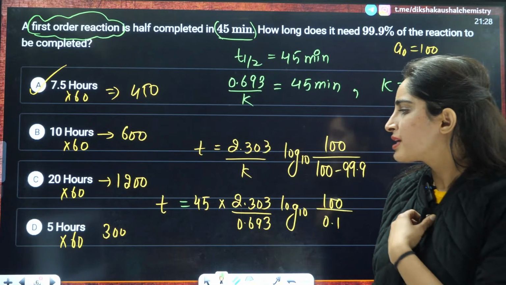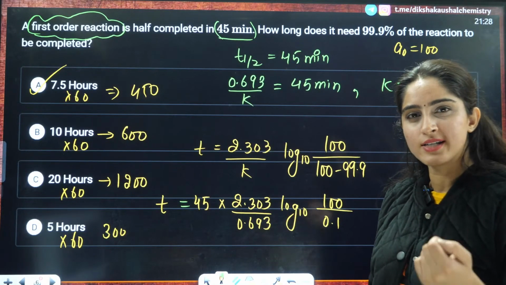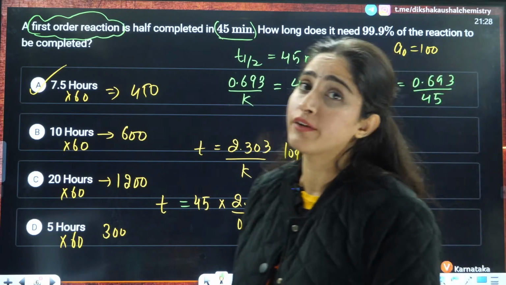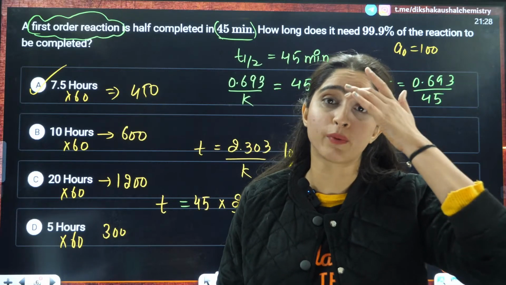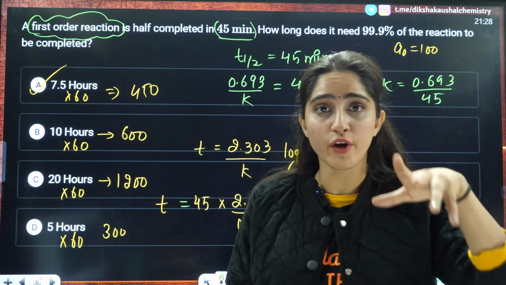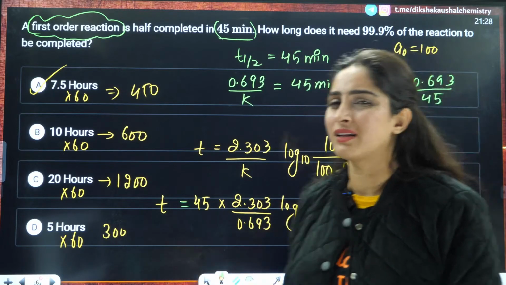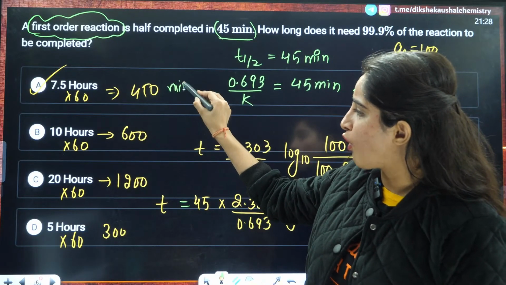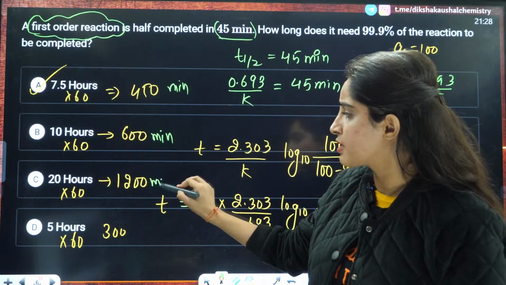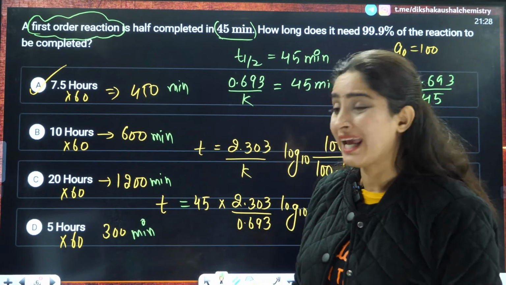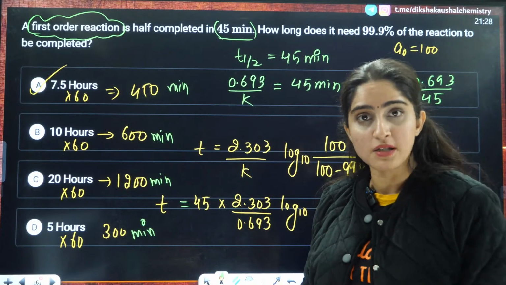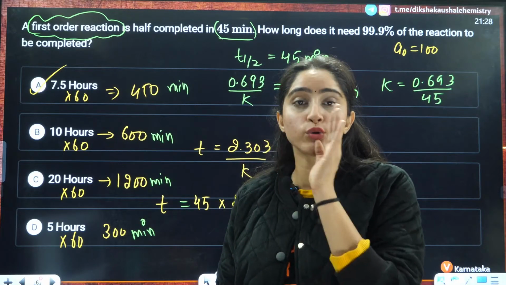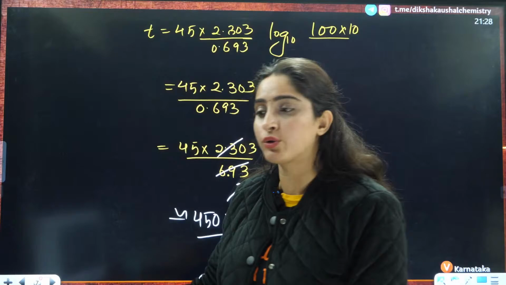See, it's easy to calculate that on the calculator and say it is 149.54. I know that. But in the exam, it will be very difficult for you to calculate. That will be the big problem, right? Okay. So to make it easy for you, just do approximations, and in KCET, they will not give you very near options. You can see that options are very far away. It is 450, it is 600, it is 1200, it is 300. Right? In NEET or in JEE, they give options that are very near to each other. One is 450, other is 460, 480. Then you have to do the direct calculations, right? But here you don't need to do that, right?